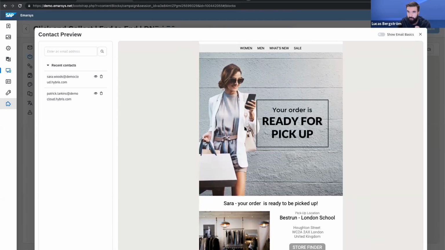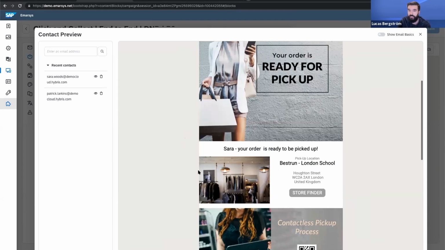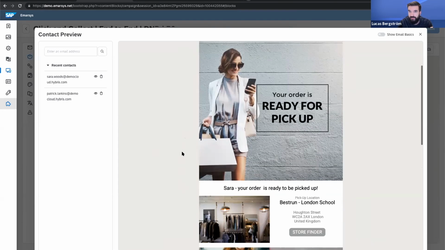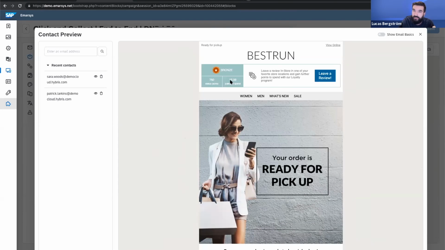Let's start with the basics. Female banner. We have her store location based on the different order events that we've received. Her first name personalization, a QR code to help her and the brand also identify customers at the POS, but then also specifically knowing that she is a loyalty member, a personalized loyalty action for her specifically saying, hey, you know what, leave a review in store because we know you're going to go there, pick up your order to then gain further points in our loyalty program, if you want to go with a loyalty program approach.